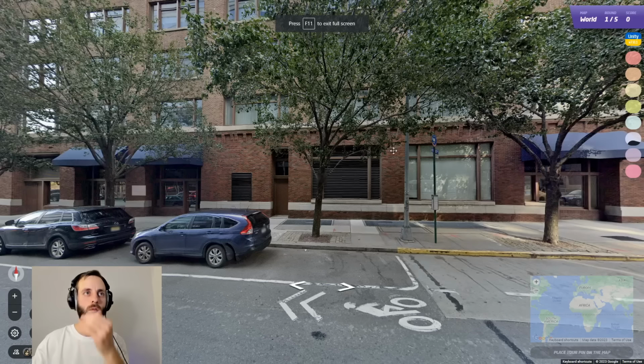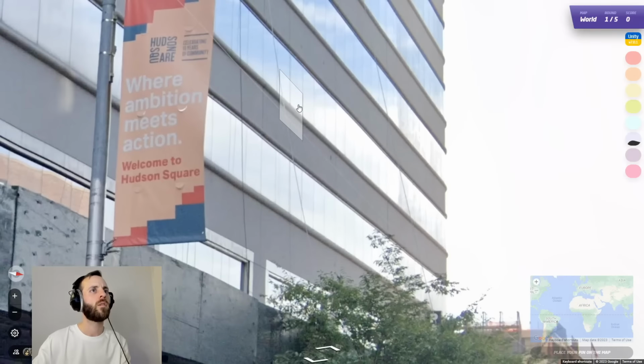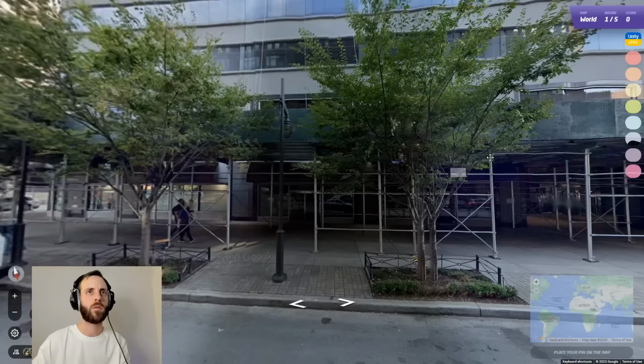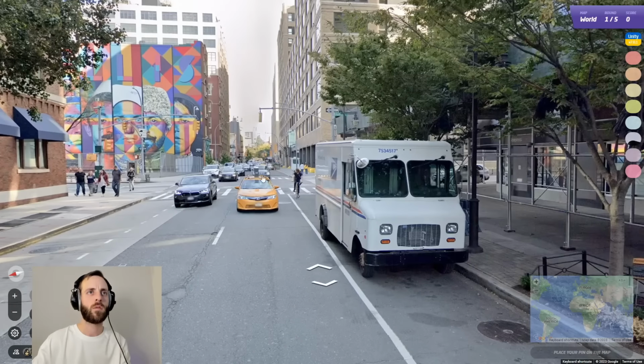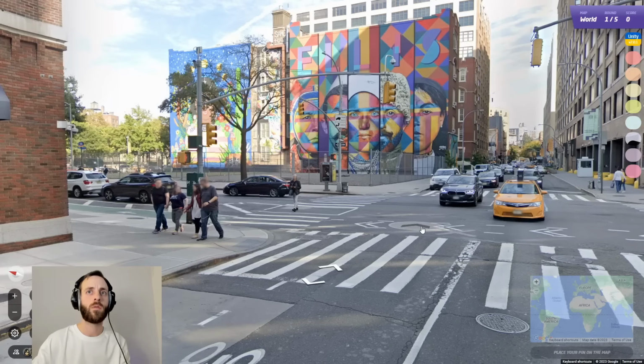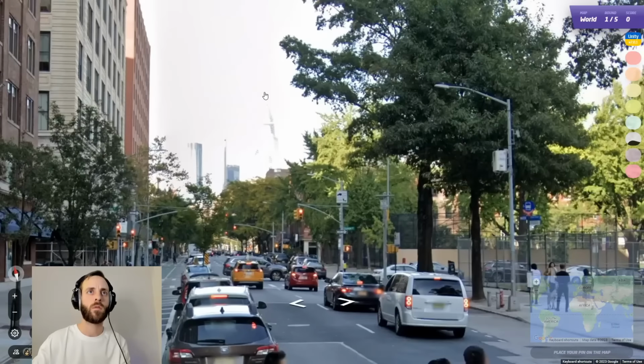And off we go on the second game. And in this first round, I don't know what I was playing at. I had a stinker. It says, welcome to Hudson Square. And we've got skyscrapers. So you'd think first thought would be New York. And I think it was, to be fair. I just take my sweet time finding the actual spot. I don't think at this point I'd really had many New York rounds before.